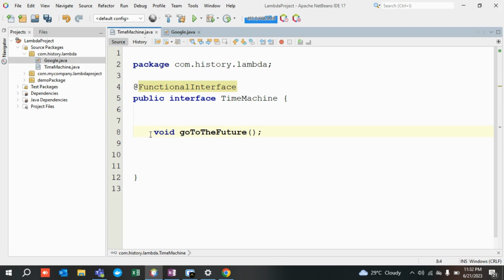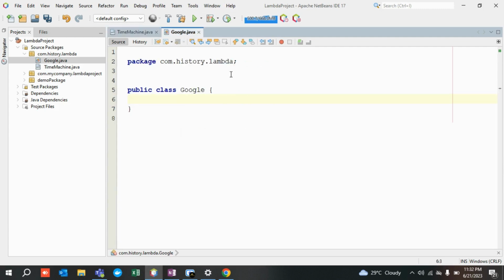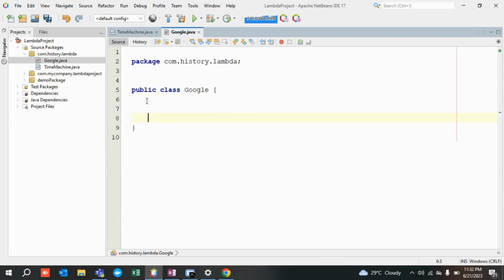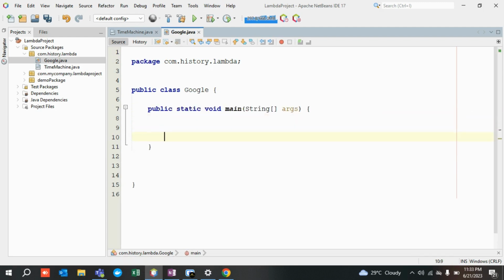So the problem was that they cannot implement everything over here. They cannot implement it in this particular interface. Google has to create its own class, and in this class Google can provide the implementation. Allow me to create the main method. Google can only provide the implementation by creating its own class.